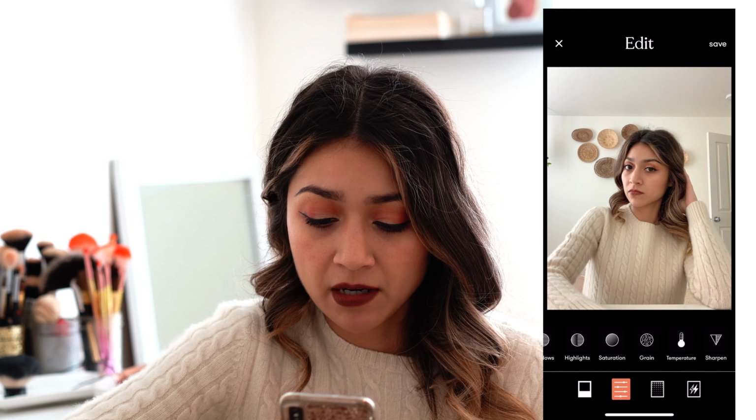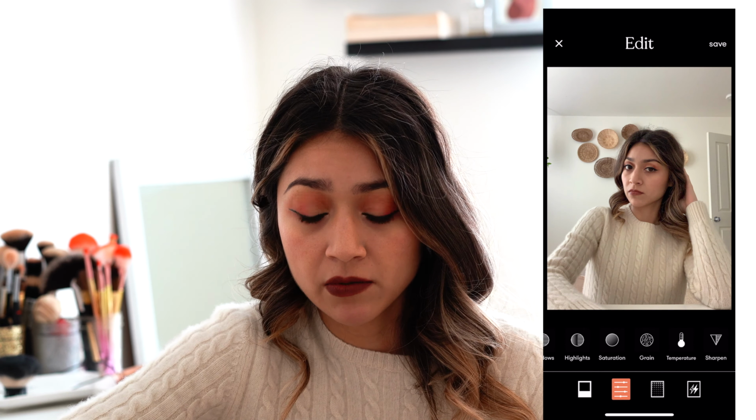Even though I haven't done major changes to it, you can already see this is before, this is after. It's a little bit brighter, has a little bit more color. Grain, I love a good picture with a good amount of grain. Not all pictures look good with grain, but I feel like there's just some pictures that look really nice. But for me personally, I like to add grain onto my photos. Not a lot, just like a little bit. So I'll just leave it at a 2.5 for now.